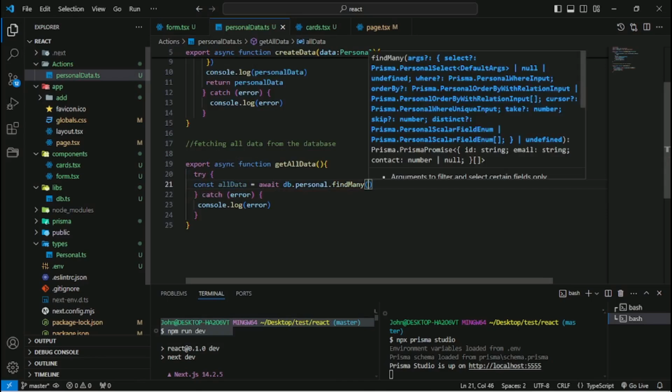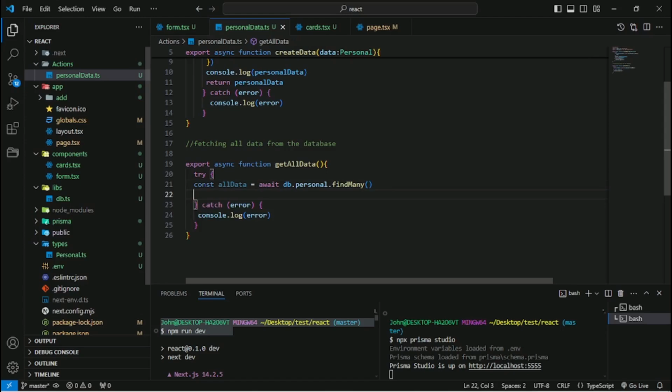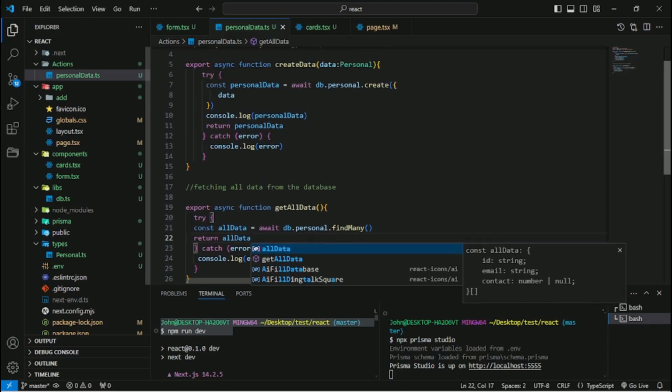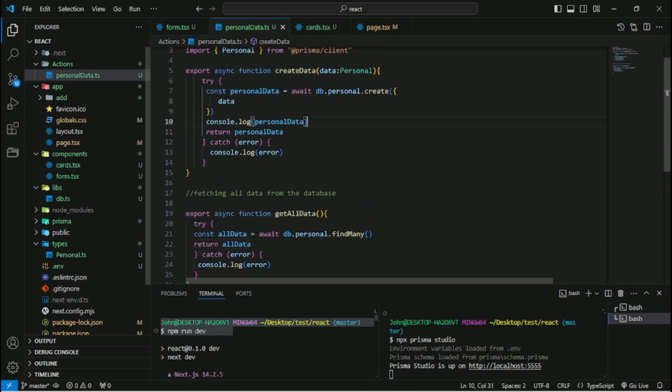This is the one we use to find all the data. After finding it, we shall say return all data.